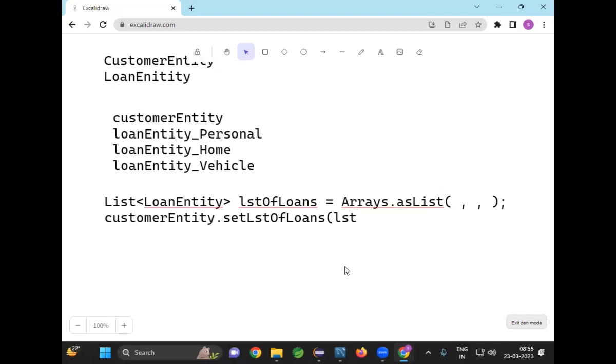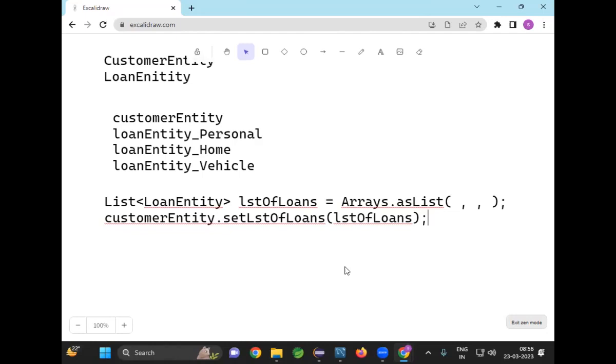So whenever you want to map a one-to-many association, first what do I have to do? First add the target objects to the collection. Then set the collection to the source.